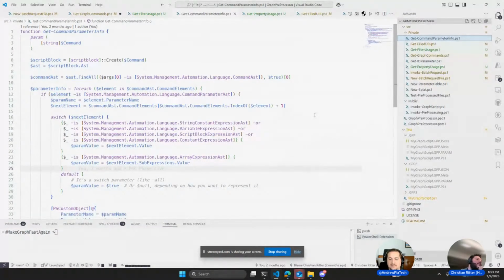Because nothing prevents me from just spinning up a thread, a runspace pool, and just doing them at the same time, or nearly the same time. And then it would also decrease the execution time while doing it in parallel.